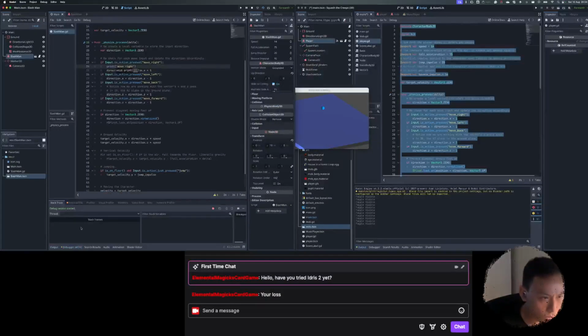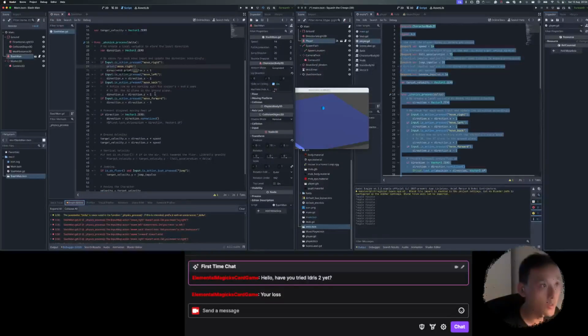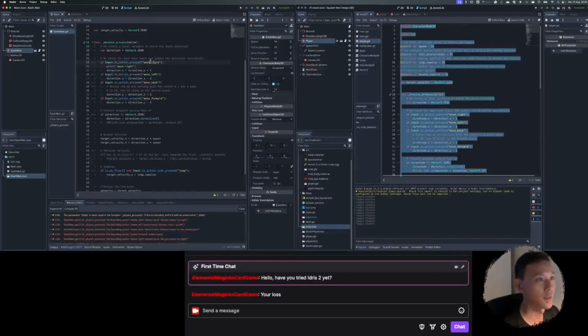Ooh, errors. Physics process move right does not exist. Did you mean UI right? Oh, okay. Yeah, sure. Oh my god. Stop. Okay, so these are the built-in inputs, right?